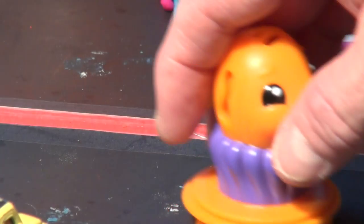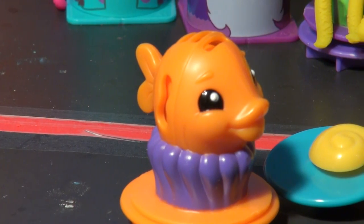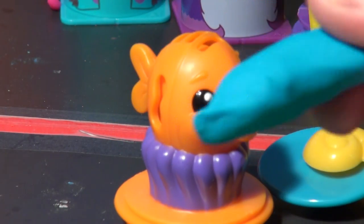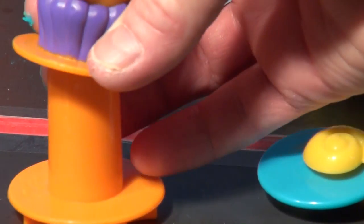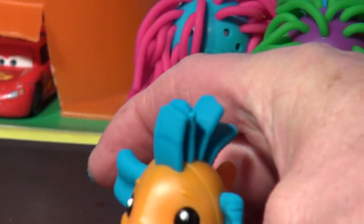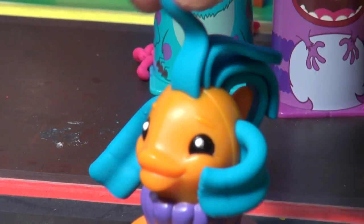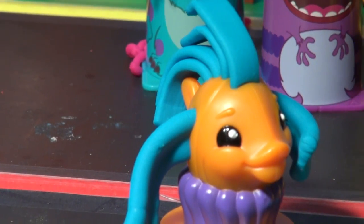Now we have our last mold today — it looks like a fish. Let's go with funny blue. Have you ever seen a fish with blue? If you lived in the Mediterranean or the Caribbean you would see that all the time. He's stuffed with blue Play-Doh, now let's put him on the mold and push down. Oh, that looks really good — just the right color actually. That came out nice. It looks like an angel fish.